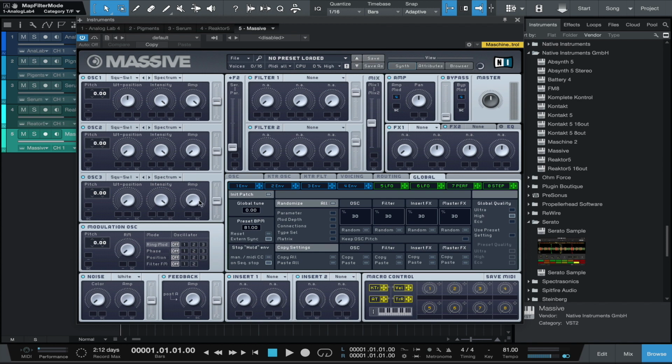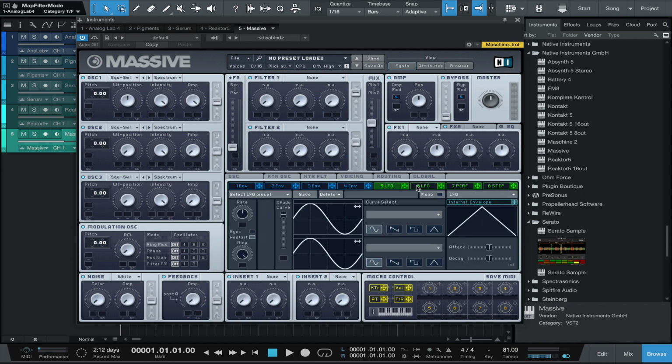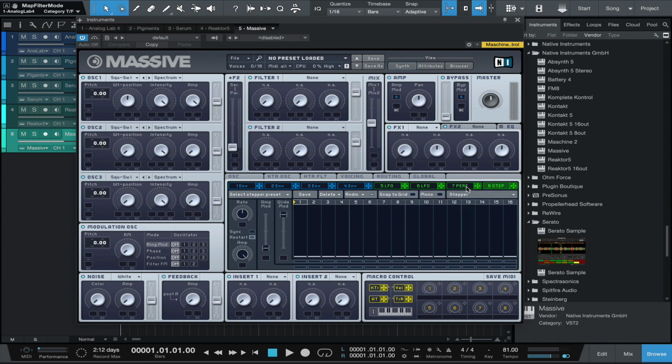I can see it. Again, I'm more of a simplest type of person, especially when it comes to production. I like to get to it. I can see all three of my oscillators right here. I can see anything that I want to do to modulate it. I can see my envelopes physically right here, labeled LFOs, performance and step. Everything that I need is right there. All of my effects are right here on one page. I don't have to do a lot of fishing through menus and things like that.